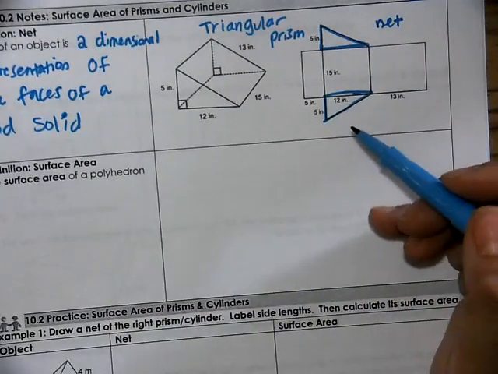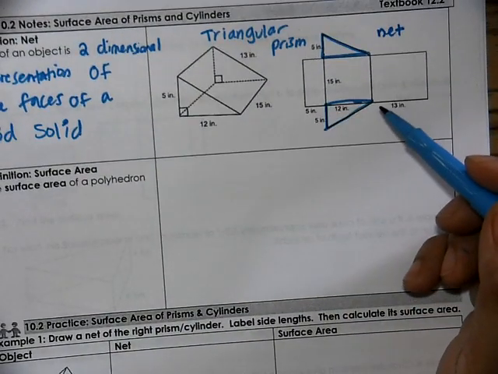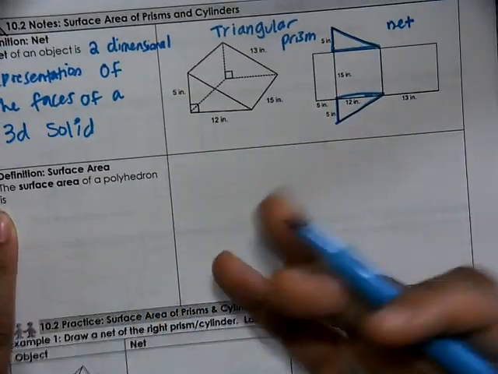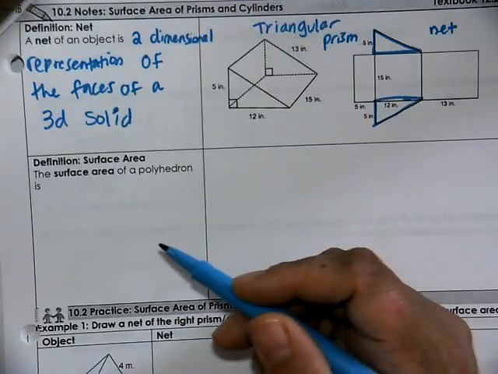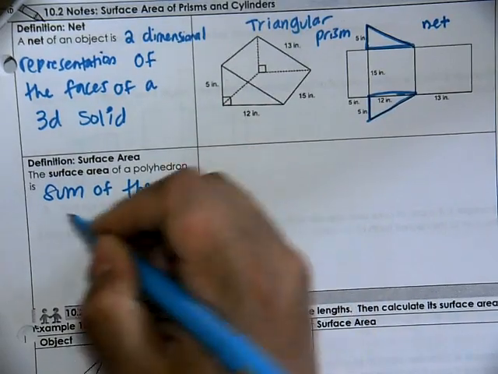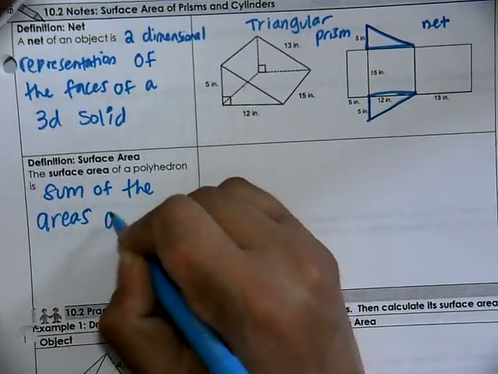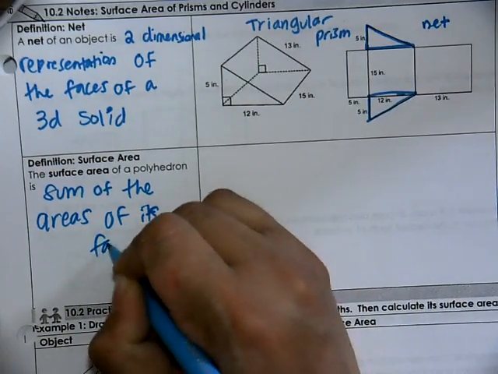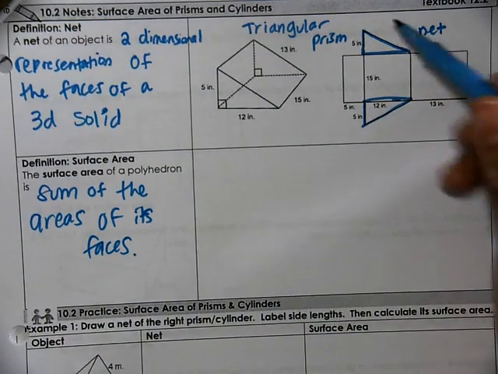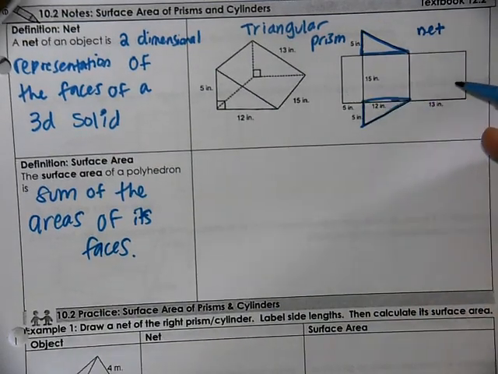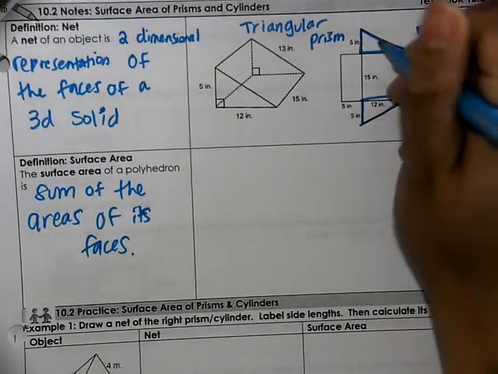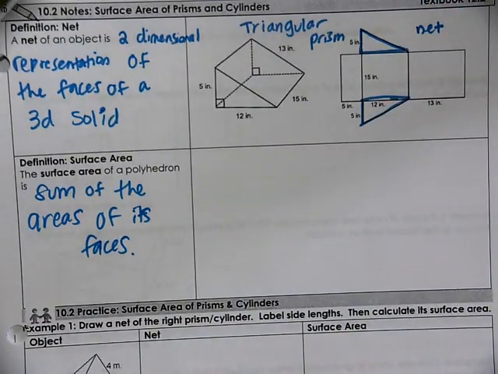Okay, so that's a net, and there's a bunch of dimensions given here because we can now find the surface area. So the surface area of any polyhedron, really of any 3D solid that we're going to work with, is the sum of the areas of its faces. So when you see a net, you can clearly see what it's creating. The prism is made up of 2 triangles and 3 rectangles. And some of the rectangles are different lengths, that's fine. You would be able to then find the area of each thing separately and then add them all together to get your surface area.